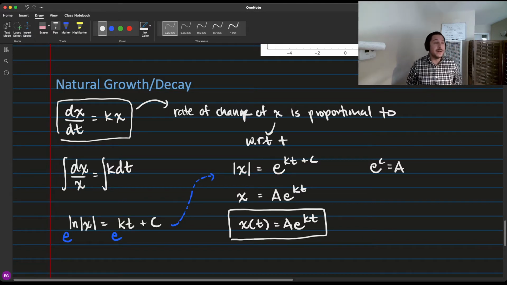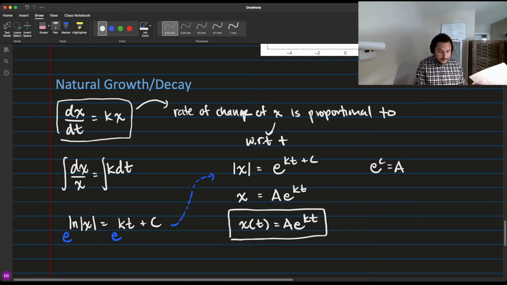Okay, so where does this even come from? It comes from being able to separate the variables, right? Does everyone see how the solution naturally arises from the fact that they are separable? A lot of differential equations which are separable end up having an exponential as a solution. Why? Because you get that dx over x, and when you take the antiderivative, you get the natural log of x. And then how are you going to solve for it? By raising e to the power, right? So that's why you always end up with these exponentials. So hopefully that makes sense intuitively now as to why you're going to get exponentials as the solutions to a lot of these separable equations.